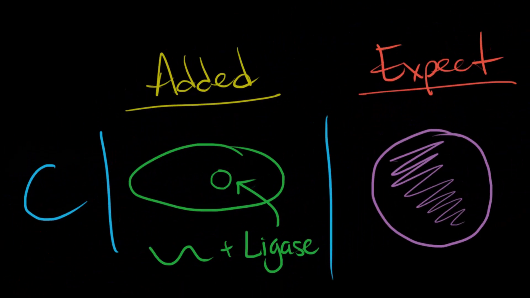In control C, I plated cells with vector that was linearized, then incubated with ligase. Linear DNA is useless to bacteria, but because I also incubated the DNA with ligase, I'd expect ligase to fix the cut created, reforming the circular DNA. So the drawing might look something like this. What I might expect to see is growth. Maybe not as many as in B because they would have had to be ligased first. That additional step in getting a circular vector would reduce the number of bacteria that could actually grow.